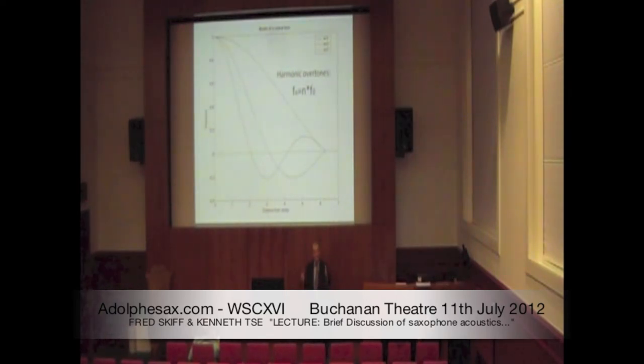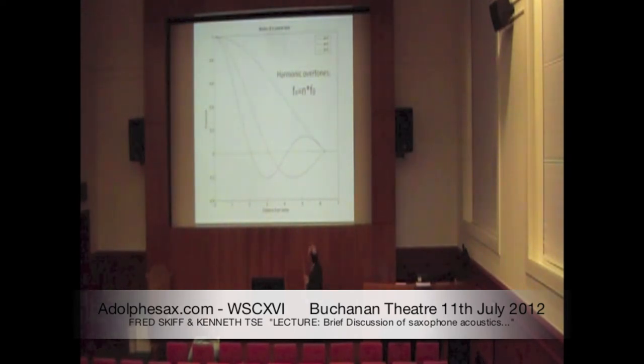And so this sets up what we call a mode inside the tube. And that mode has to have a very specific frequency because the wavelength just has to fit inside the length of the tube. And so a half wavelength normally has to fit inside the tube. But if it's closed at one end and open at the other, you would have a quarter wavelength fitting in the tube, being the lowest mode. And then you would have what we have with the clarinet, that you have only the odd overtones in the spectrum of the instrument.